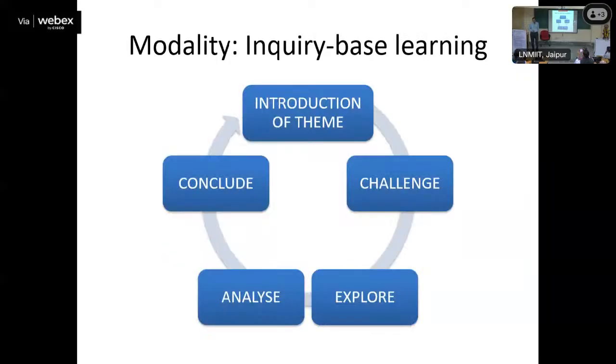So now inquiry-based learning, we can give some theme, we can tell about the challenges and issues involved in this particular inquiry. We can explore various solutions, or they can explore various solutions, analyze the various suggested solutions, and finally, we can select the best one. And that is a typical inquiry-based learning, which is a standard method. We know problem-solving methods are there.